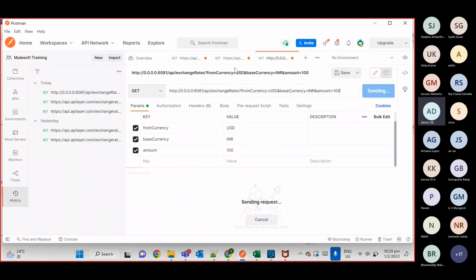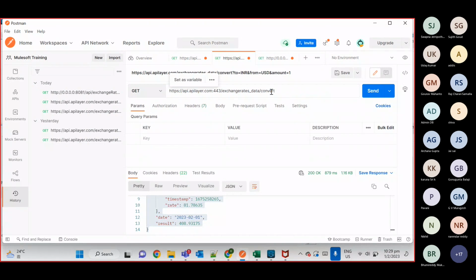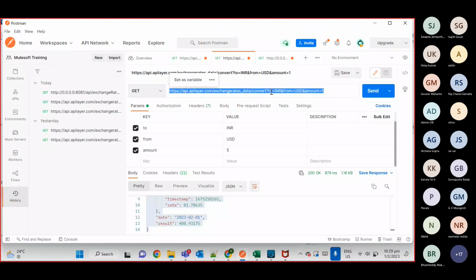So if I try to call this API from Postman, by default 443 will come.